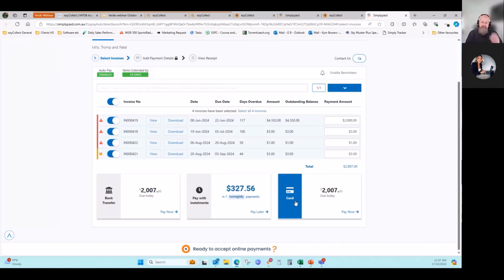If you absorb the charge yourself, then you will get the journal that goes through. Let's assume they paid $2,007 and the fee was $4. You would get $2,003 and the merchant would take $4. The journal would be: debit bank $2,004, credit the debtor $2,007, debit credit card fees $4, and that journal is automatically done by us. But not many people absorb anymore. Most people just on charge. But it depends on you. You've got a choice. You can absorb, on charge, or split.